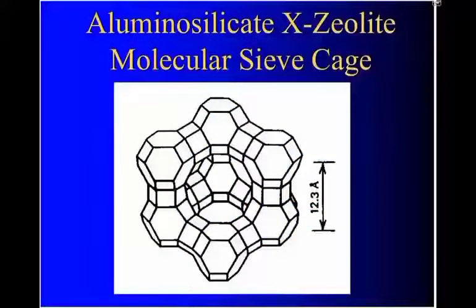This gives you an idea of the X-type cage, where this opening now is about 7 or 8 angstroms. There's a number of cations in here. The silica aluminum structure has a net negative charge, so it's a natural ion exchanger, and you can change this opening. The difference between a 3A, 4A, and 5A zeolite is really the cation that's in there, and there's several cations within each cage. I forget offhand, but like a dozen. There's various places, and it's different in the A-type structure, in the X-type structure.